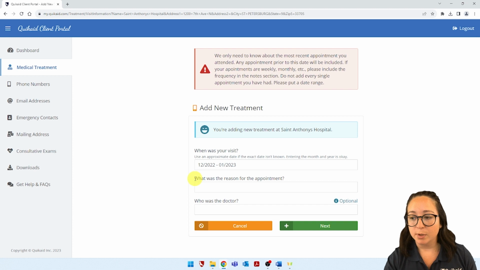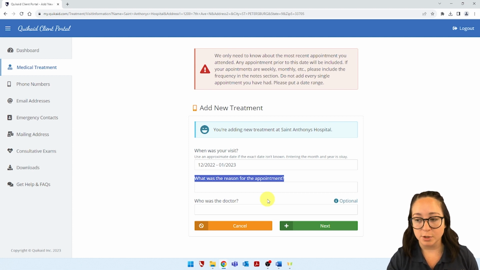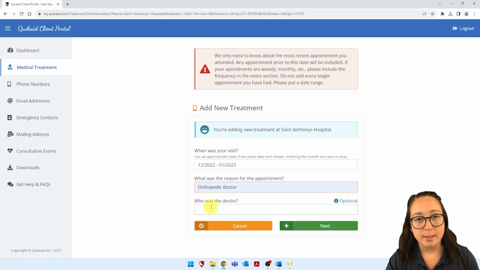Next, move on to the What was the reason for the appointment field, and include a brief description of what your visit was for, such as mental health, primary care provider, medication refill, back surgery, etc. Lastly, you can include the doctor's name, if known, in the Who was the doctor field.